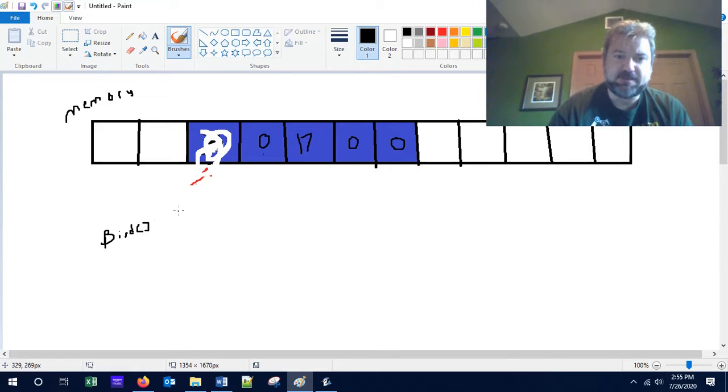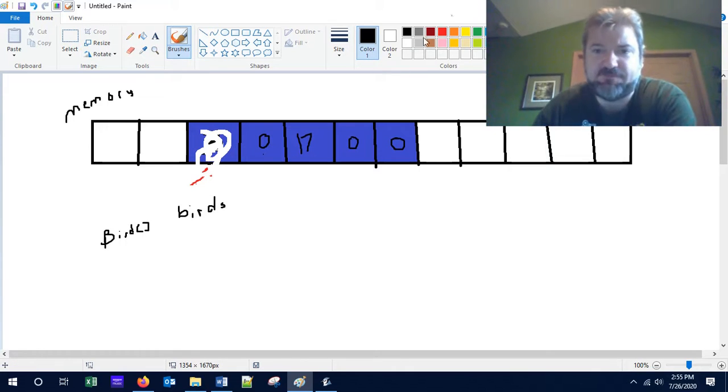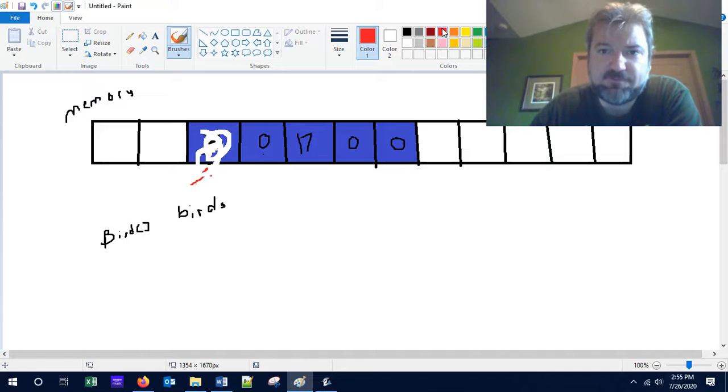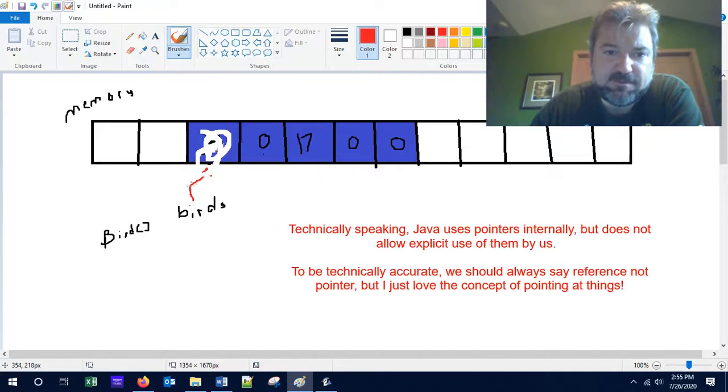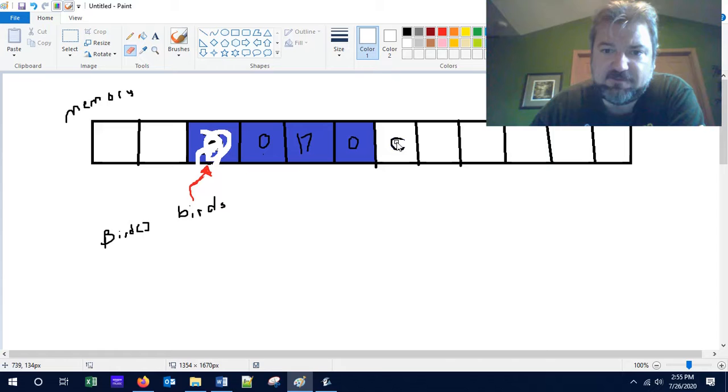When I make this array and I called it birds, the variable name birds is a reference, it's like a pointer, as they used to call them. It's a reference to a specific spot in the memory. When I give it a size, and we gave it a size of 4 this time, what's initially written here is null.